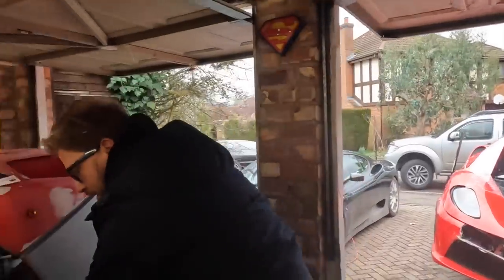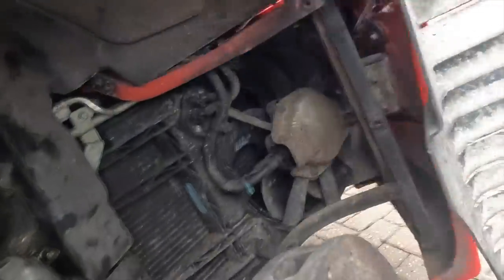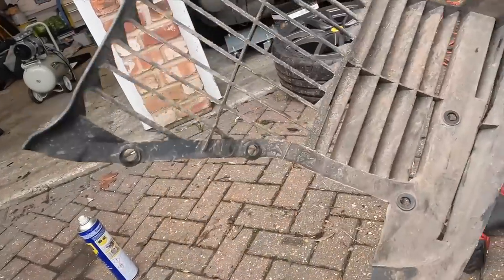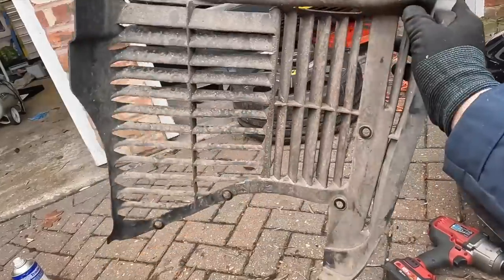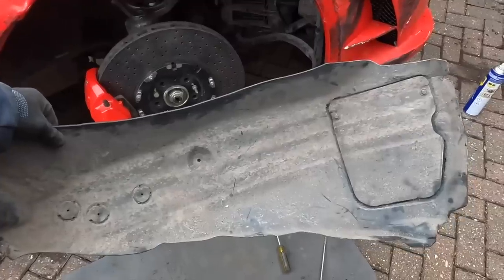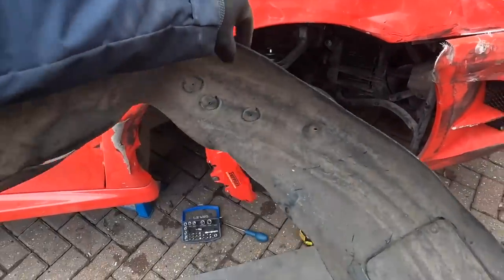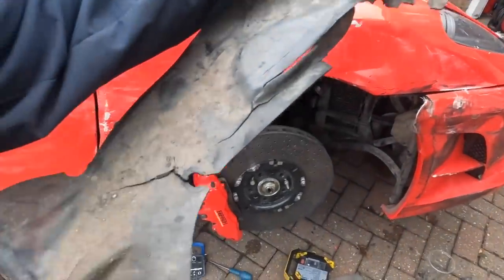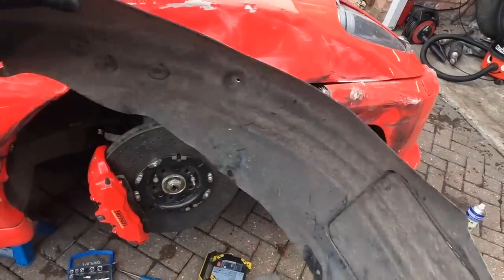Right, let's just inspect this frame then. Look at that, it's not even damaged. I've seen worse than that on my Ferrari. Look at that, not even cracked. That's amazing. That is the inner arch. Now that was a bit of a struggle because all of this is so caved in up here. The front end's totally fine. The rear end, a little bit smashed up, so we're going to need to replace that one. But otherwise, it's in pretty good shape.